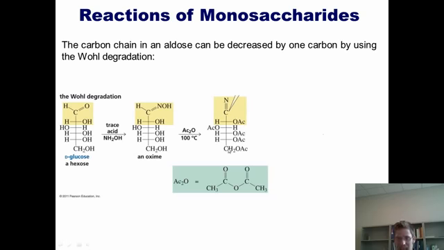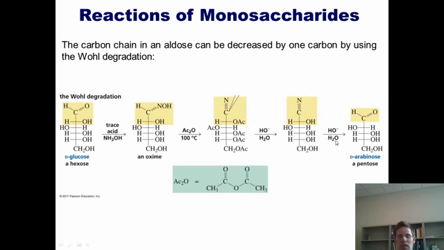When I get to this stage, I then heat this intermediate up with base. The base removes all of the acyl groups and hydrolyzes it back down to the alcohols. And then I can take this intermediate and treat it with base and water again. Heat it up, and it effectively shortens this chain and gives me this aldose, D-arabinose, which is 1 carbon shorter than the aldose that I began with.